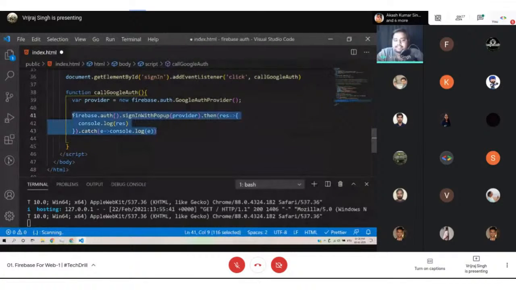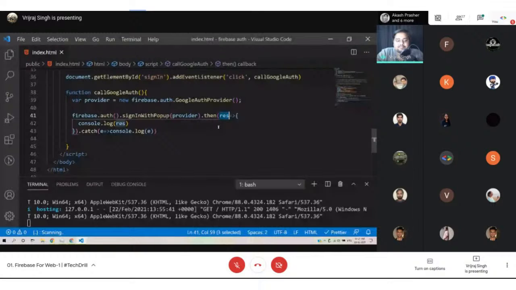First we need to create an instance, the Google Auth provider, and then we need to call a function. We are using Firebase. Inside Firebase, we have auth, and then we have the method Firebase sign in with pop-up, and we need to pass this provider. This is a JavaScript promise. If the user logs in successfully, then it will return a callback. Callback is just like an object, a functional kind of object. Google will give you the details about the user. So this is a result. Inside we have details about the user.